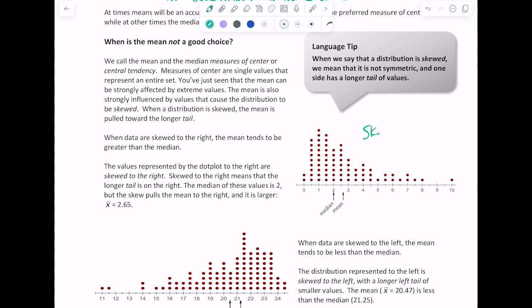This is skewed right. And remember the other day we talked about how to tell what direction a graph is skewed in. If you make this into a fish, here's the tail, and the tail is on the right side, so the distribution is skewed right. When the distribution is skewed right, those extreme values on the right side are going to pull the average up. The median, or the middle, will still always remain in the middle. So when it's skewed right, the median will actually be less than the mean. The mean's going to be greater.